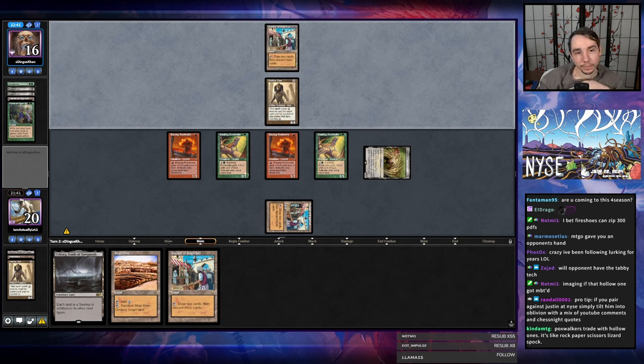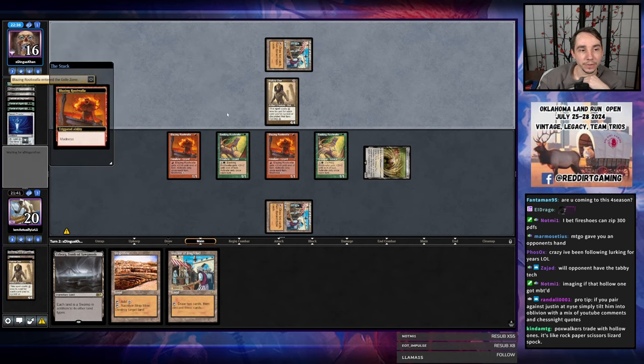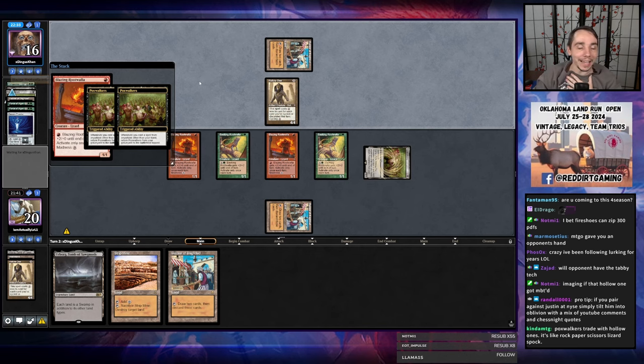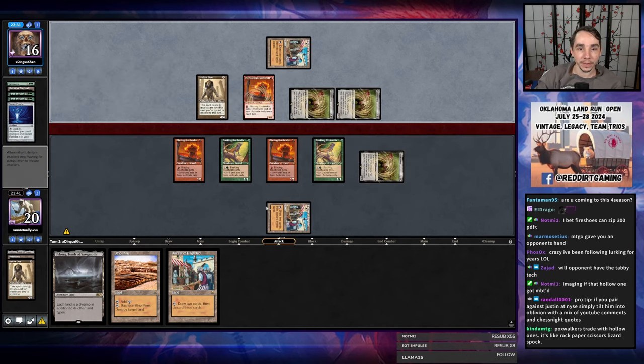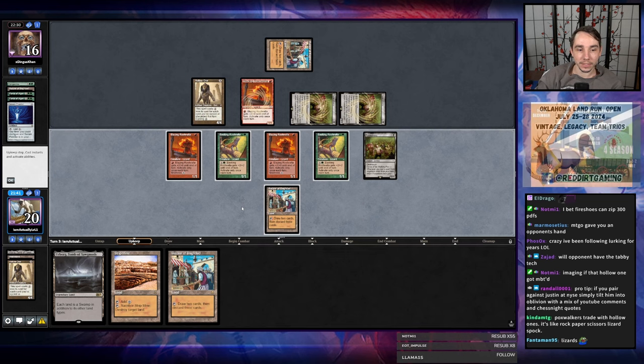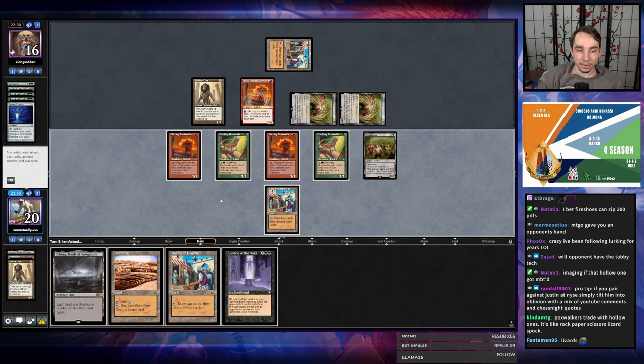Second Bazaar. That could be bad for me if they bring back these Poxwalkers and Vengevines. Oh, no. No, I'm dying. How do they have 2 Bazaars? That's broken. All right, they didn't bring back the Vengevine, though. So that's nice. Leyline of the Void. I could theoretically cast that.